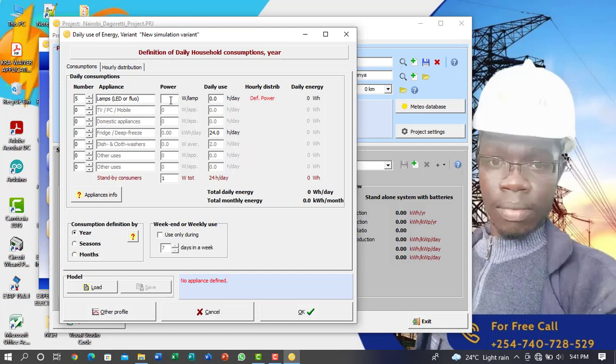Let's say they are 9 watts each, and the number of hours in use, let's say, is 8 hours. As you can see, it's telling us to specify the hours. That is the hourly distribution.